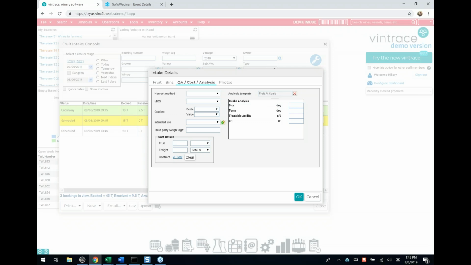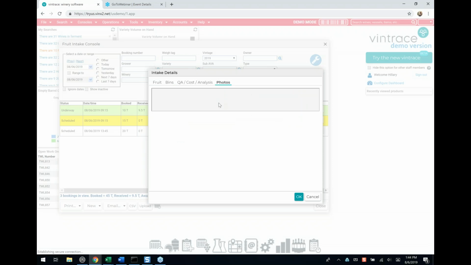You do not have to enter the analysis now, but if you don't have it defaulted, you can't do it later. So it's one of those things, you default it now and you can come back later and enter those in. And then also with photos, you can either choose to take them and upload them here, or if you're doing this all from the phone, you saw it earlier.